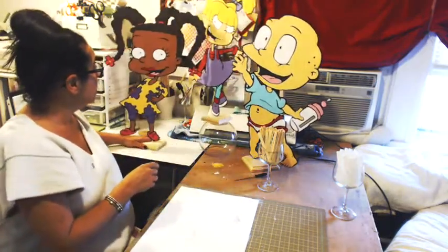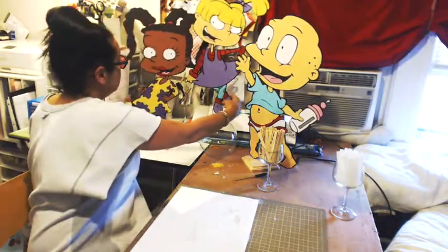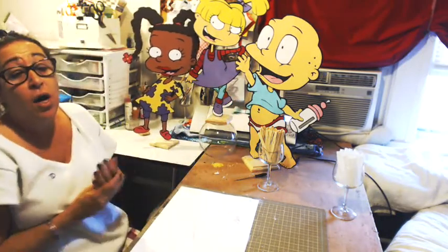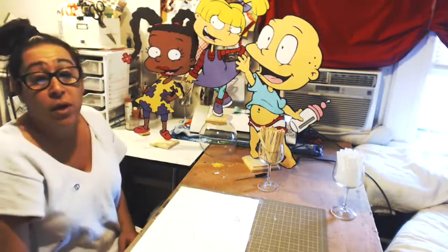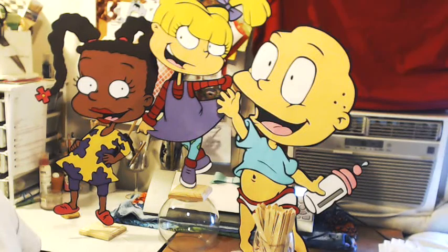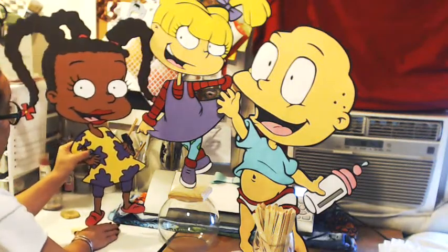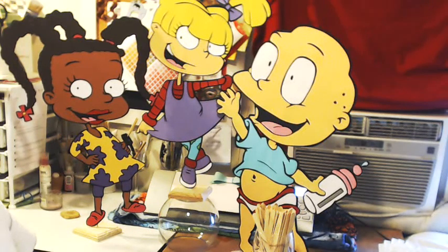So she's larger than Angelica also. She's as tall as Tommy. So hopefully my client will be fine with this. I hope everybody, let me bring, so you could see, there we go. What do you think? Let me turn her around. I want them facing each other. I think they came out great.